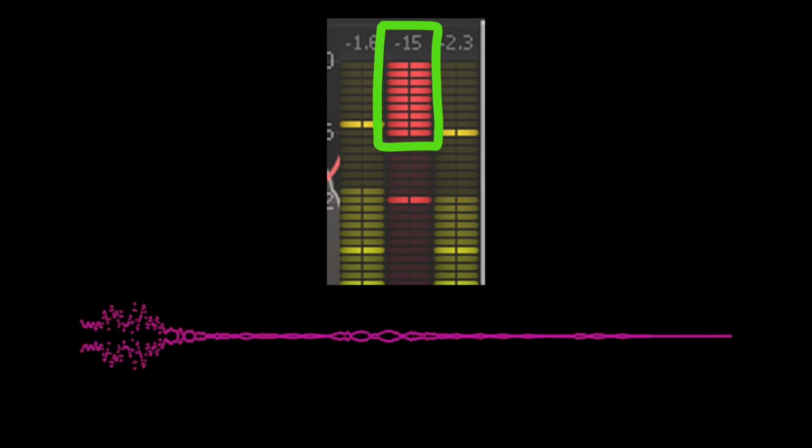Lastly, I want to talk about makeup gain. Typically, the compressor reduces the dynamic range of a recording as a whole, and this lowers the overall volume too. To make up for this, you can use makeup gain. Most compressors give a numeric readout of the amount of gain reduction they've applied. I tend to just add it back in makeup gain. Some compressors can do this automatically. Don't think on this control too hard, it's the simplest out of all of them.